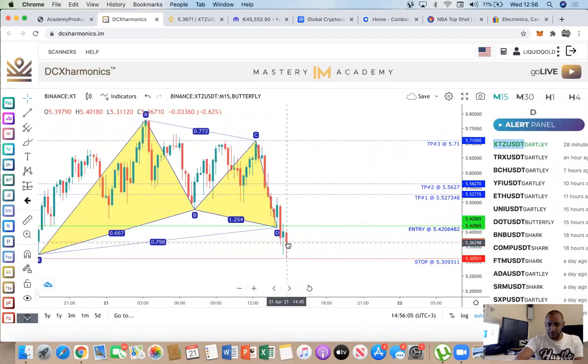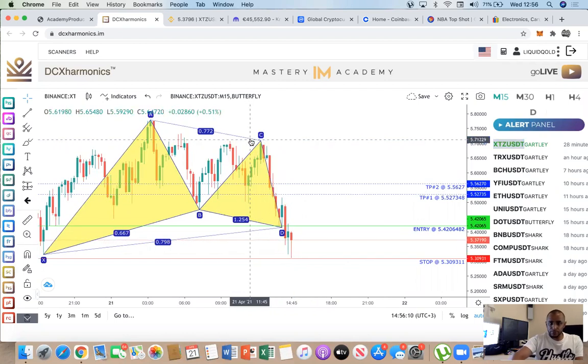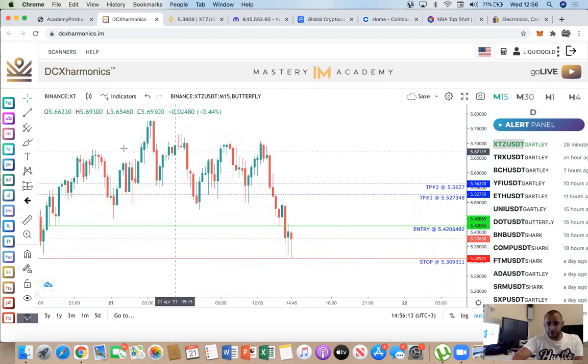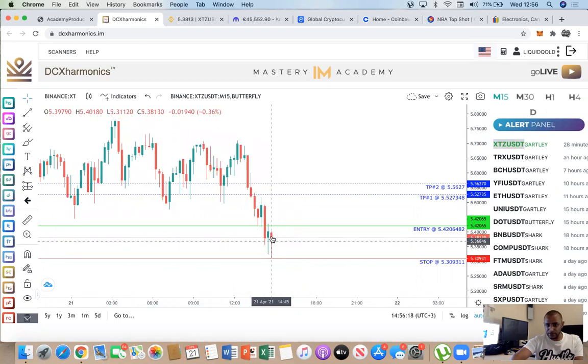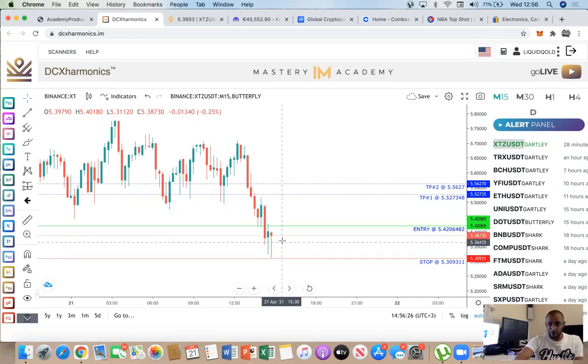As we can see, this is the price here. This was the price from before, right? Let's get rid of this quickly. So this was the price before, and it's dropped down, and the price is here. As you can see, it's moving. Can you see this candle? It's moving. So the price is right now there, right? So that's the market. I want to get in at the market price, which is now. I don't want to put a limit in there. I want to get in about now.